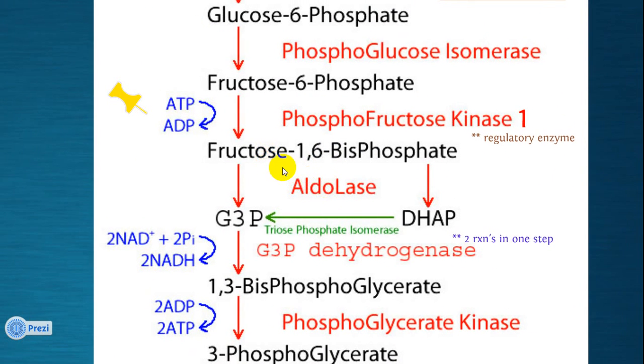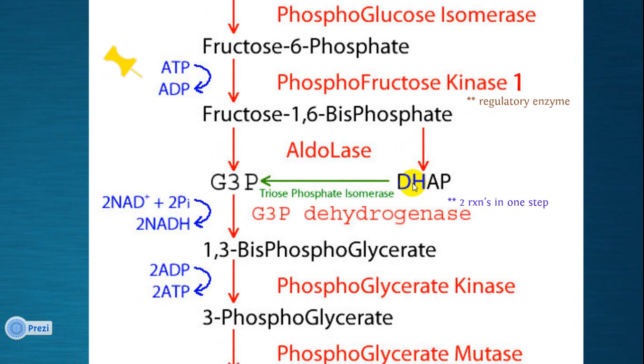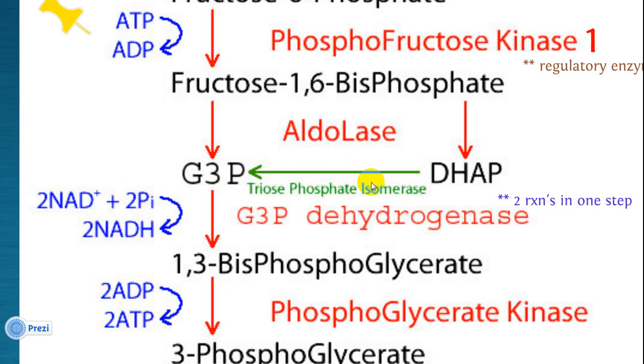Now we have reached this reaction, the fructose 1,6-bisphosphate, an enzyme called aldolase, and I said in the rules that aldolase is a type of enzyme that will do a cleavage. So here we have a 6-carbon compound. It will be 3 carbon here and 3 carbon here. Now this compound, the DHAP, can't continue the pathway, so it must be transformed into the G3P. And here we have an enzyme called triose phosphate isomerase. Remember that isomerase is a type of enzyme that will make an isomerization. It will change the place of the functional group. So this compound will be changed into G3P.